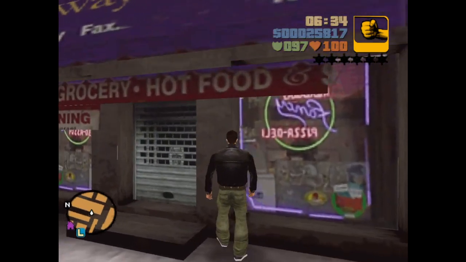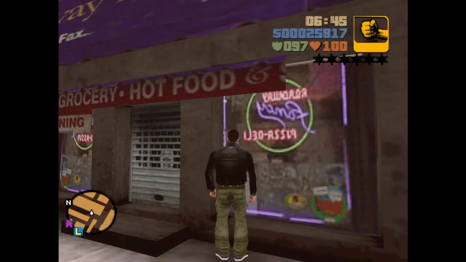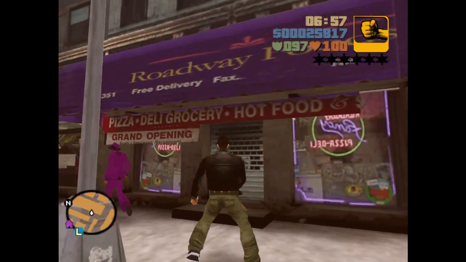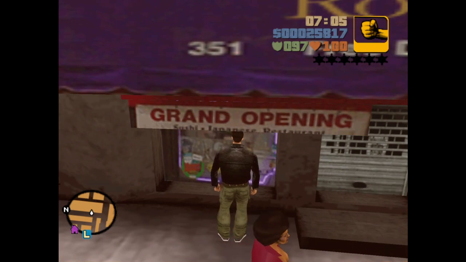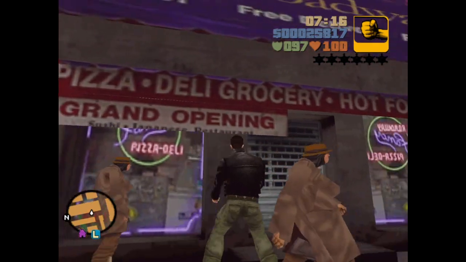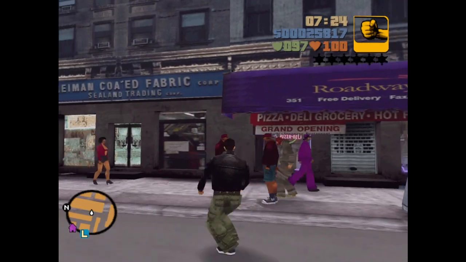Right here. Yeah, okay, so we can see there, it's kind of weird that this is mirror image, like the neon sign should be facing out, no, instead of facing in. But I can kind of read the bottom. It says pizza, deli. I don't know what the other stuff says. Okay, pizza, deli, grocery, hot food, grand opening, sushi, Japanese restaurant. Okay, good to know. Oh, it says Roadway Fancy Pizza Deli. Roadway Fancy Pizza Deli. All right, and it's Roadway Foods.